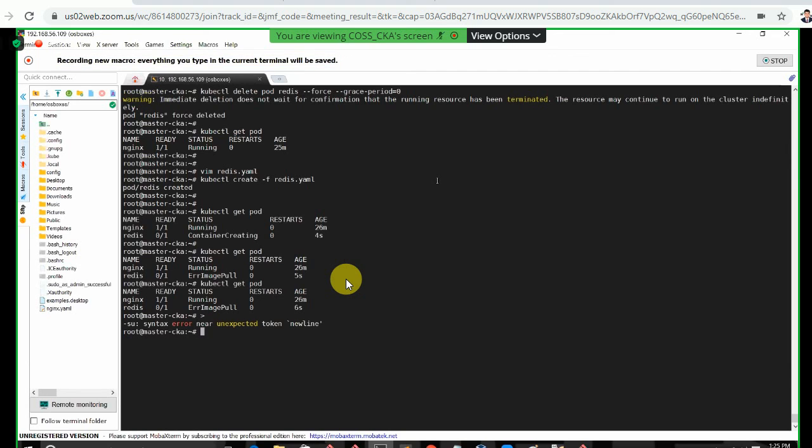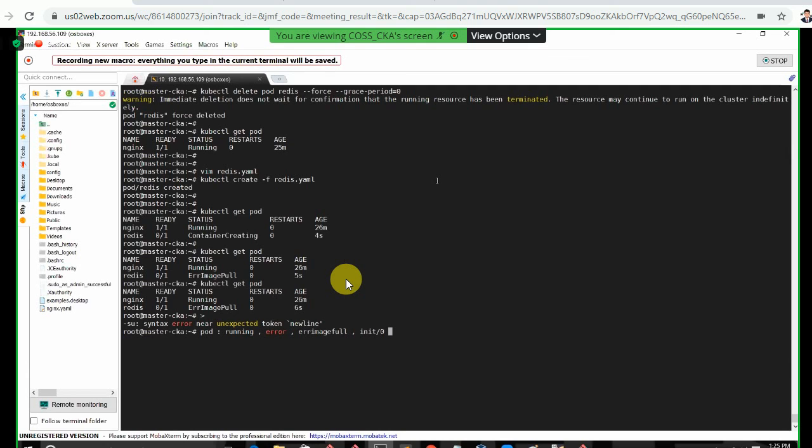That is shown as Init:0/1. And next will be CrashLoopBackOff. So these are the statuses of your pod. If you see the pod status running, that means my pod is currently in running state.